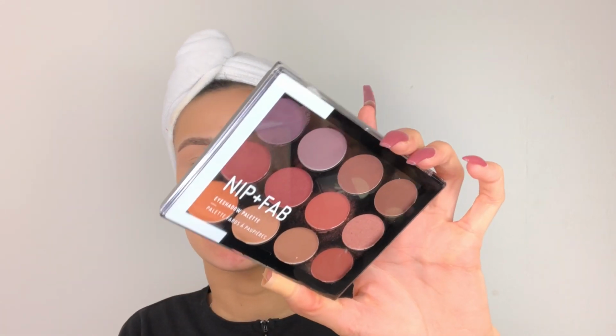And then this right here is the Fired Up palette, which originally inside the packaging looks darker for some reason. It's like a really warm palette, that's why I grabbed it. And then when I actually started using it, I found that loads of these shades are shimmers, and I wanted them to be mattes, because if they were mattes they would have gone really nice. I could have made a really nice smoky eye or something like that, but with a palette like this, I think you probably couldn't. You're going to make a very subtle look. Like these are mattes right here.